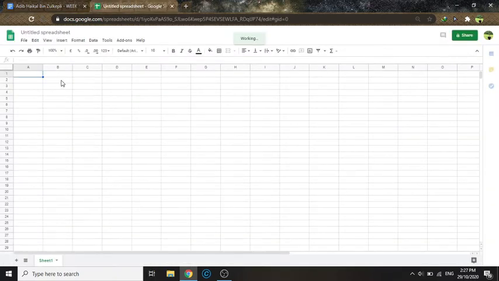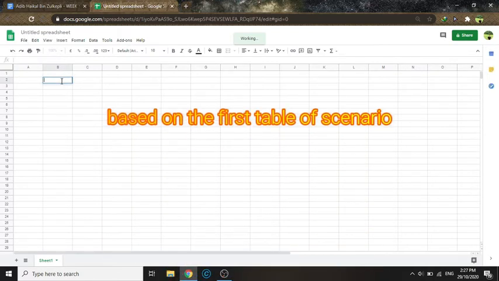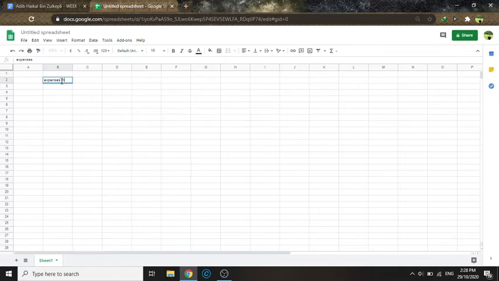The first step in the spreadsheet is to write the title by double clicking on cell B2. Write the title of the first table, which is expenses money. The first table includes 4 columns, so let's merge these 4 cells for the title.